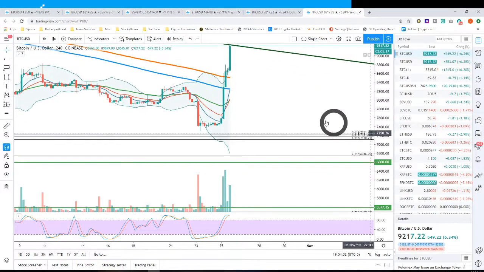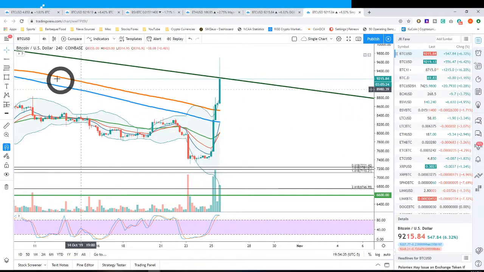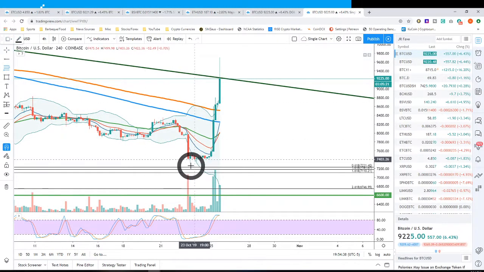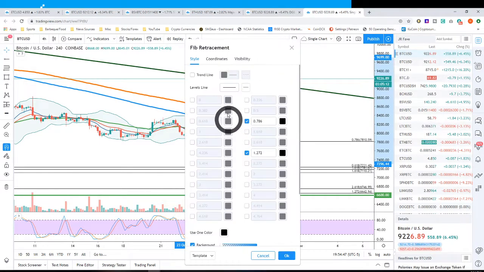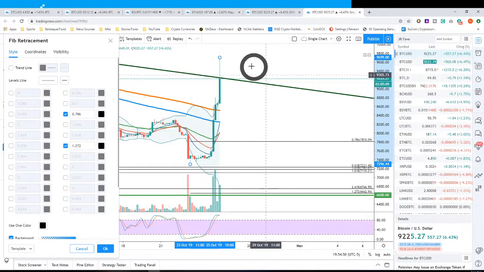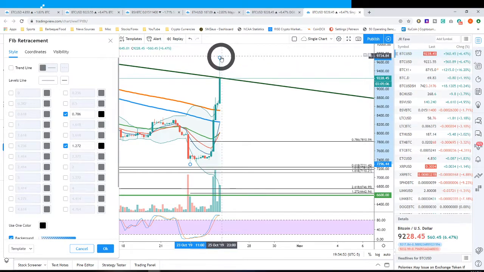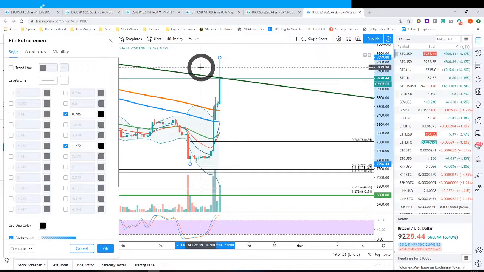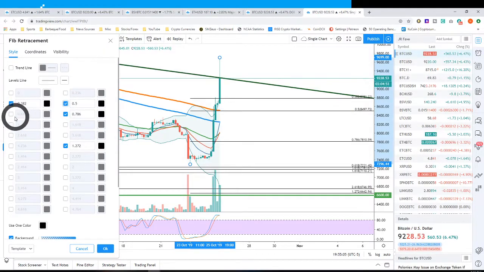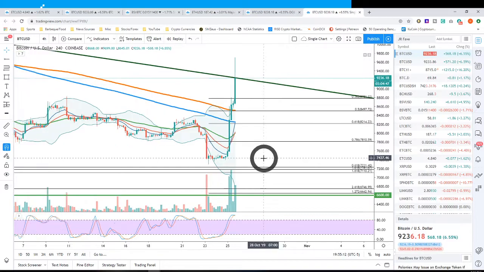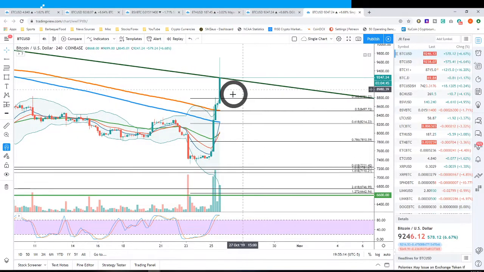Let's zoom in. And if we're looking for bounce areas, I'm sure everybody's wanting to try to day trade the shit out of this, but let's go and do a retrace on this area. And let's just assume that that wick right there at 9,700 was the high. Let's just go back and let's look at 38.2, 50, 61.8. There we go. That's all you have to do, right? It's easy. Just throw those fibs on it.